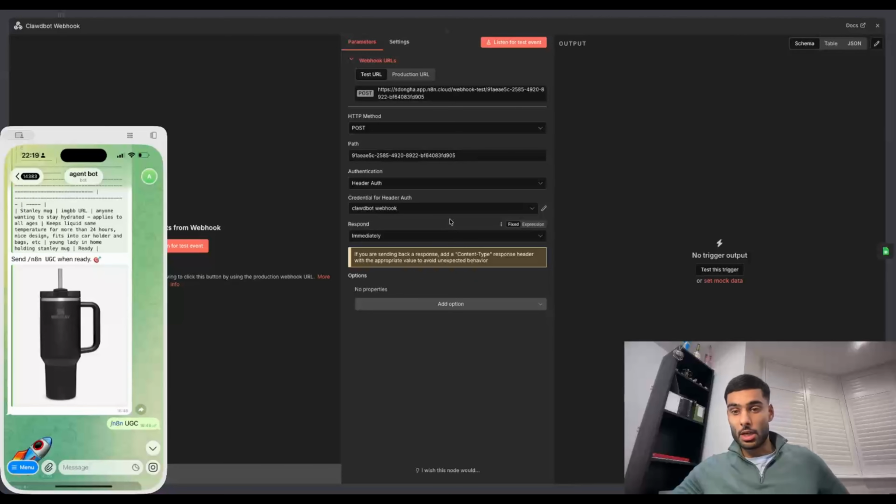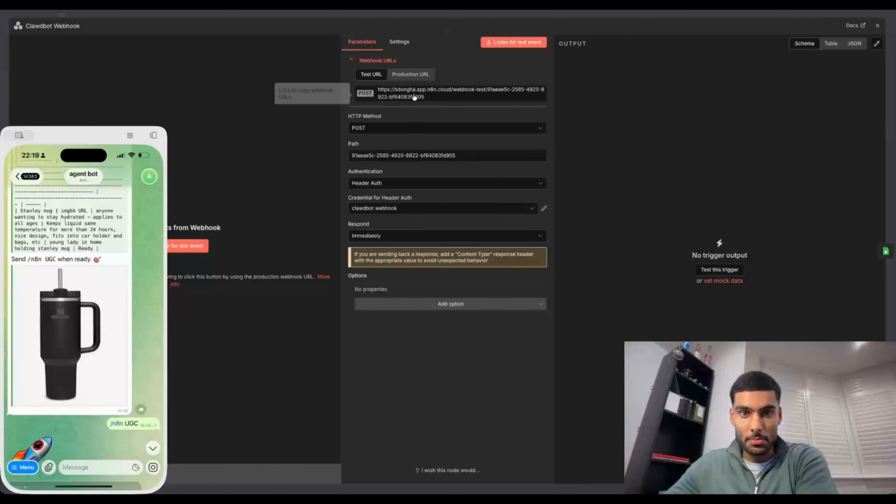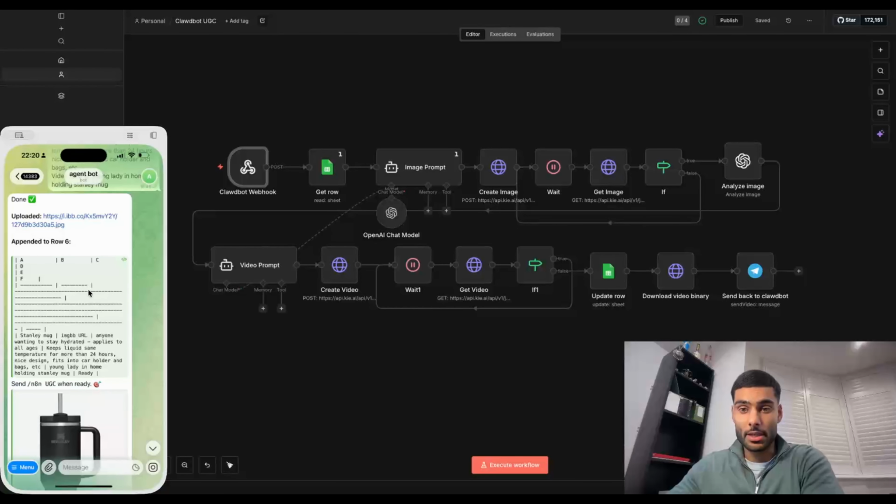You give these credentials to Clawdbot as well, and every time it hits the workflow, it uses these credentials. The security measures are just there so no one can hit your URL apart from Clawdbot, if that makes sense. You're going to want to set the response to immediately, and that's literally it, guys.